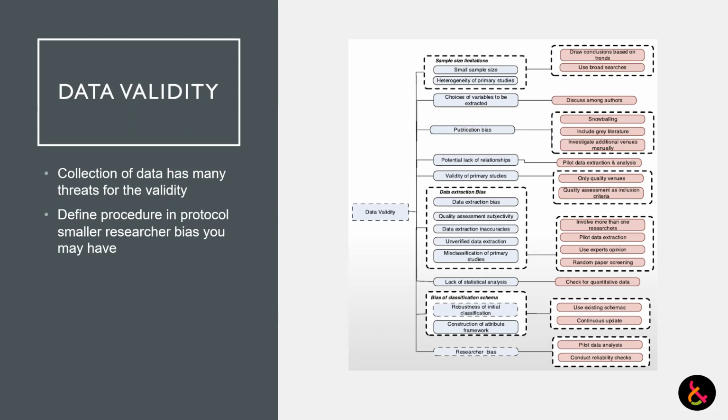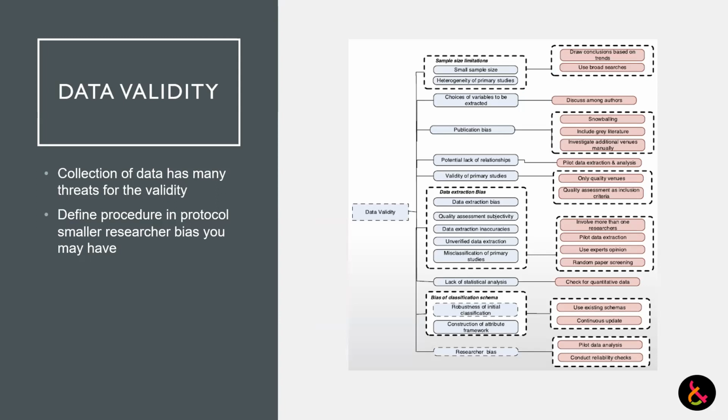And data extraction bias, a small example with that, what I can give is, it has a couple of them, but anyway, I'm not going to describe all of them. I'm just trying to link up with our research. It has a couple of them: data extraction bias, quality, unveil data extraction, pilot data extraction, use experts' opinion, right? Yeah, so how can you do this validation? Because on the right side, they are telling you how to overcome it.